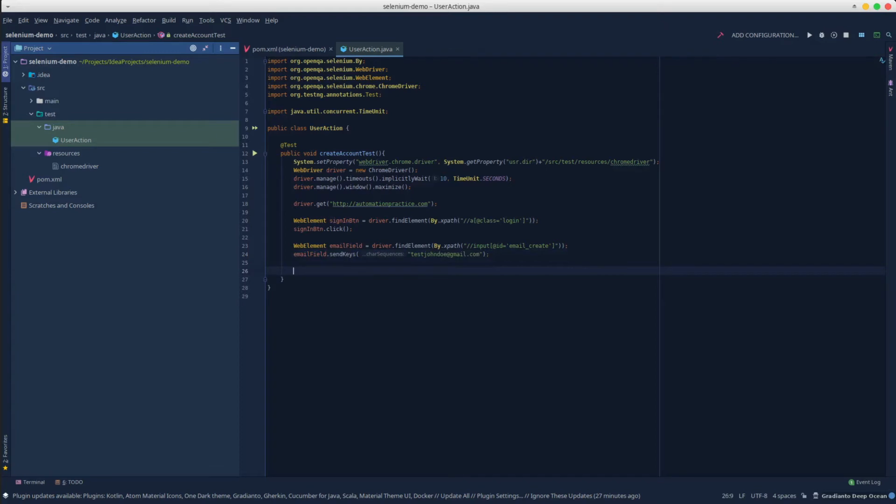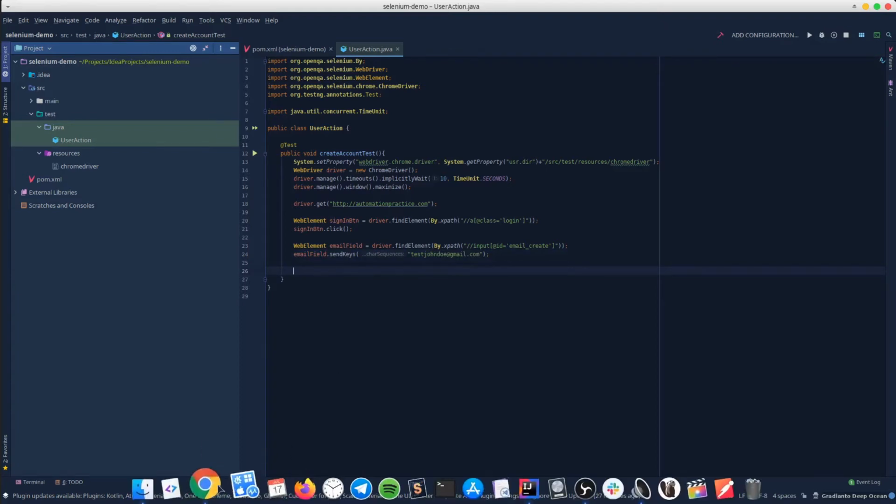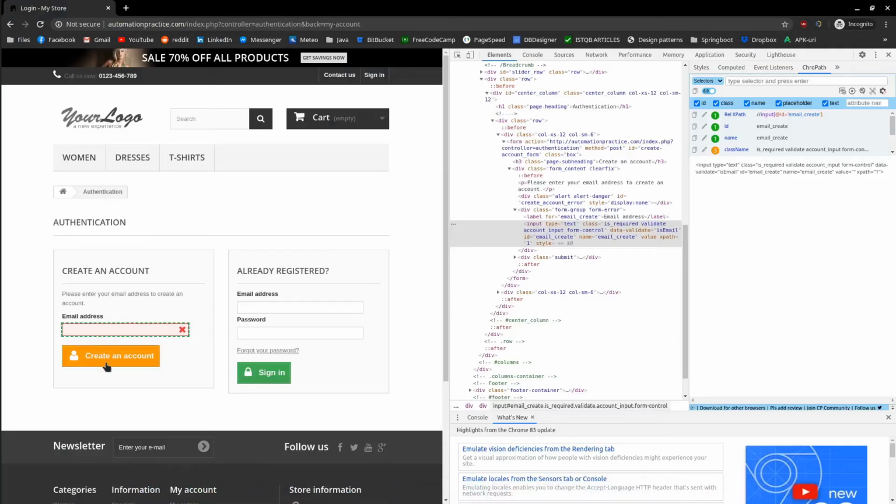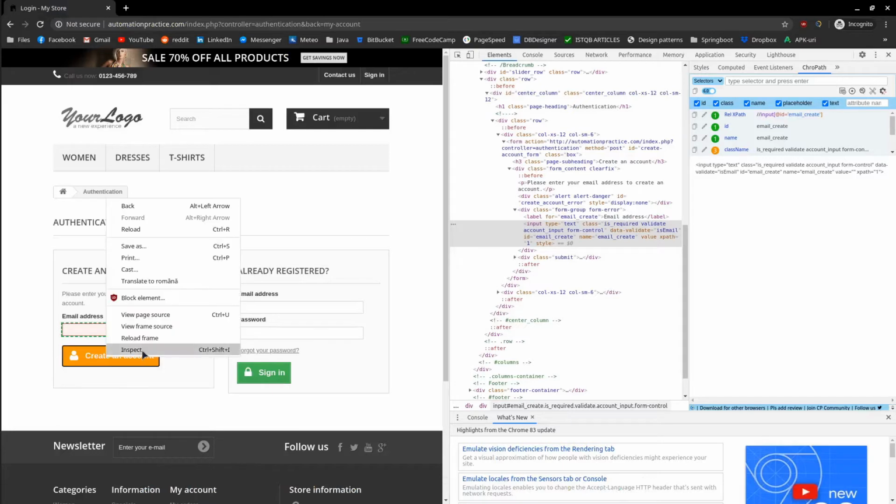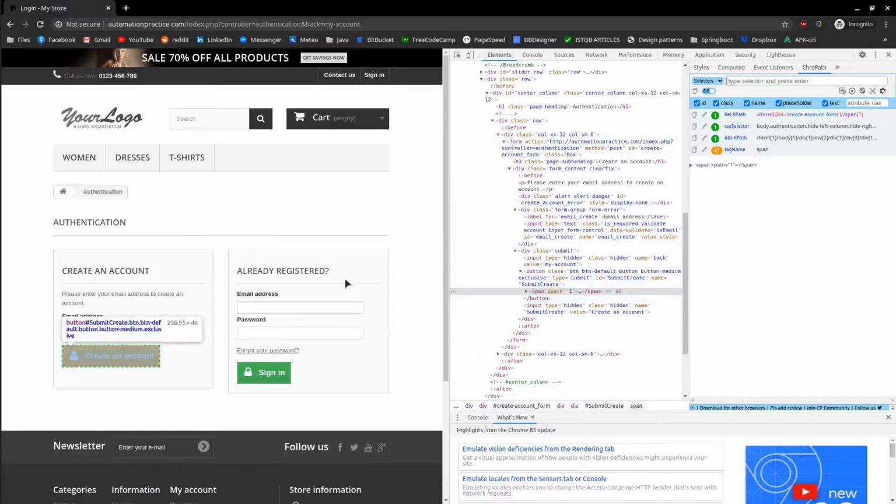and now we have to click the create an account button. Firstly, we locate it.